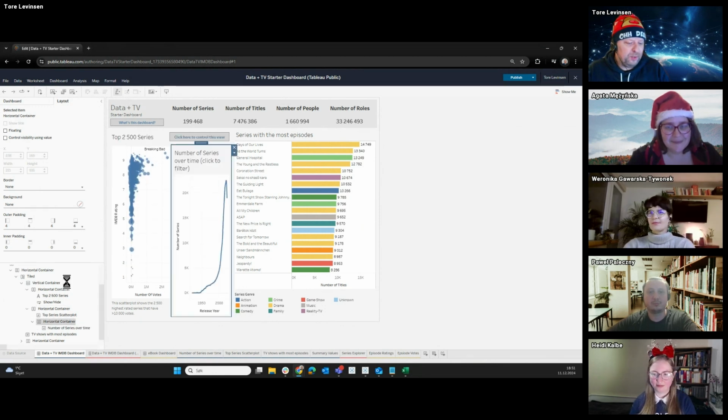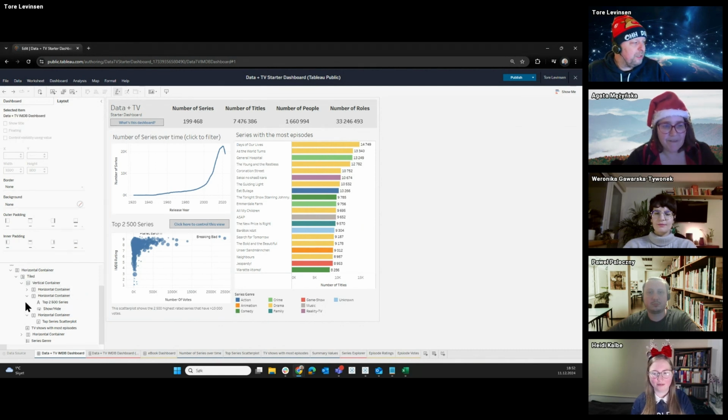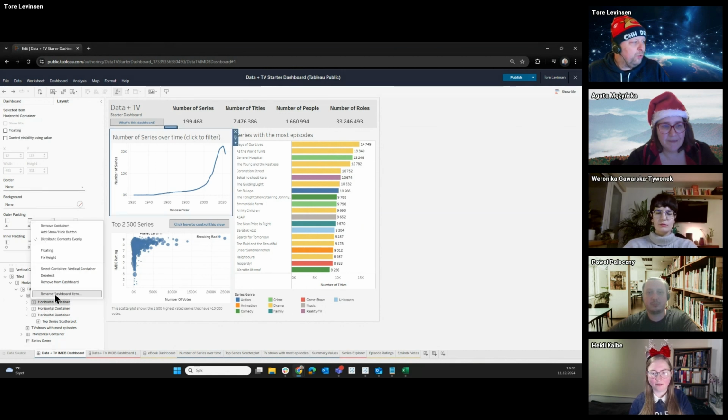Another thing that, I'm just going to undo this back here. Another thing that I like to do in here as well, this works both on desktop and on server though, is when you have all these, why should you have horizontal, horizontal, horizontal container? Right click and rename them. Rename them properly if you have multiple levels that you can put them in.